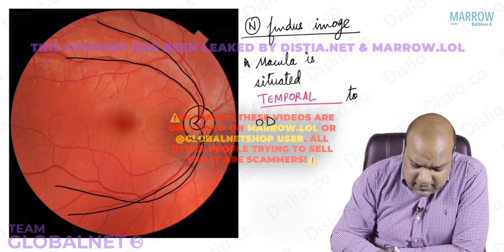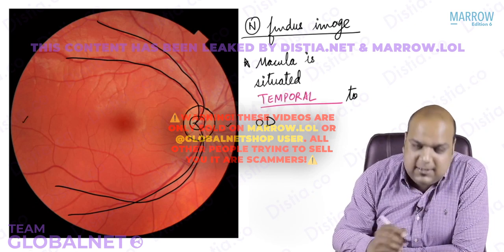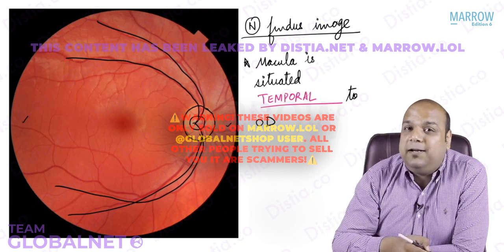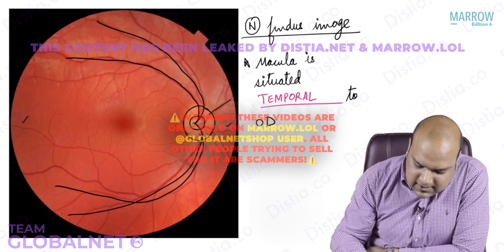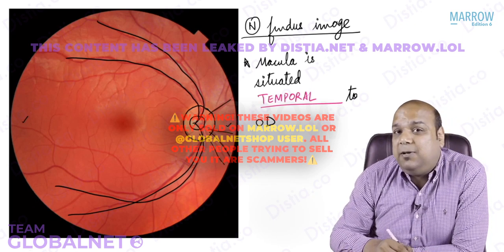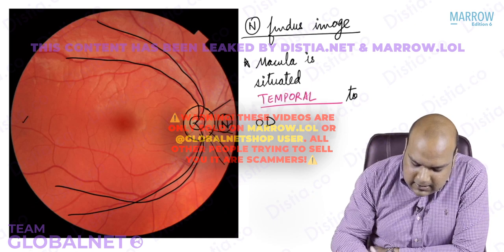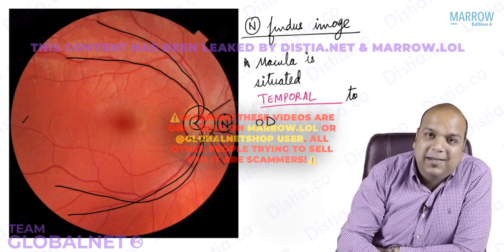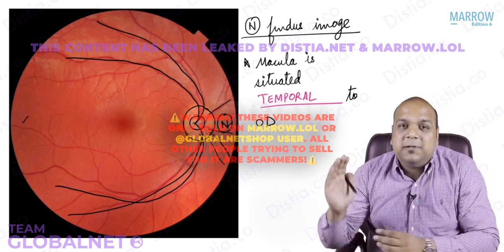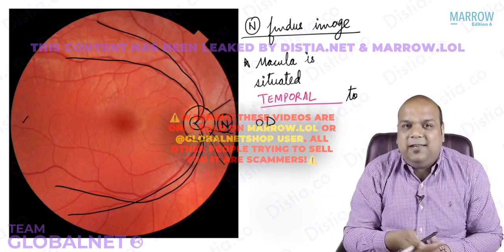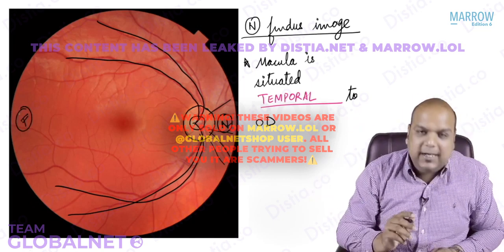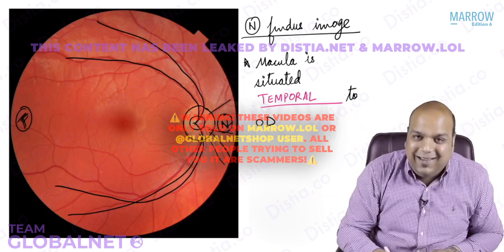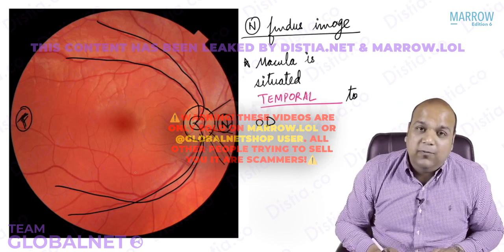Okay. So that means we need to focus at the optic disc and then we need to see temporally. But which side is temporal? Is this side temporal or is this side temporal? How do we know in a fundus image? So for that, we need to focus on the blood vessels coming out of the optic disc. We will see that some of the blood vessels are going linearly, everybody. Wherever the blood vessels are going linear, obliquely, that is the nasal side. And wherever the blood vessels, as we have drawn, everybody, superior arcade, inferior arcade, that means they are forming an arc superiorly and arc inferiorly. That is the temporal side, everybody. Yes. So we know that this side is our temporal side. So somewhere here my macula must be situated. Now, how do we look at the macula?